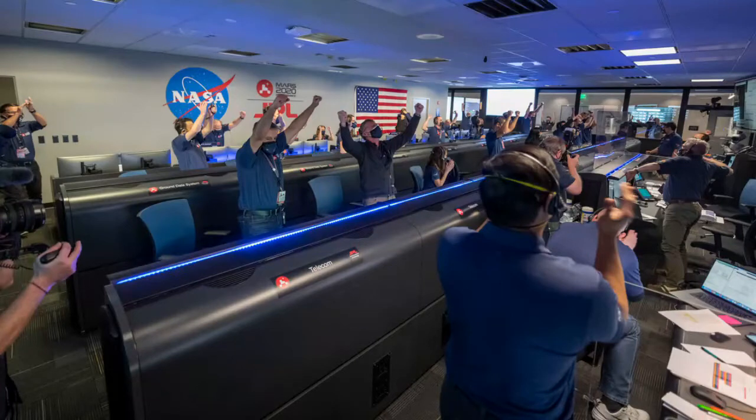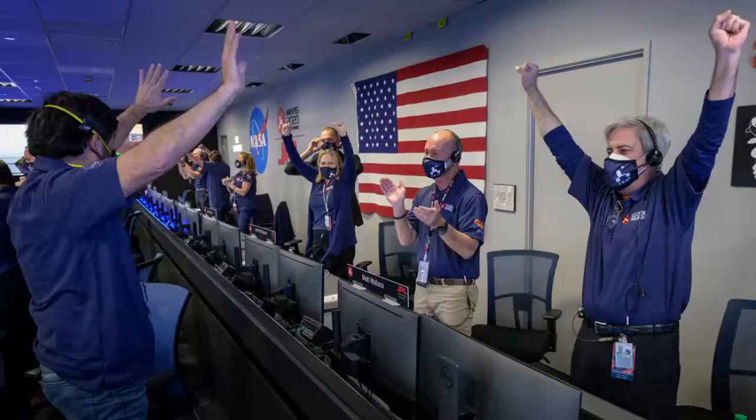Remember, a lot of these photographs are a combination of multiple photographs put together by NASA, but these are some absolutely incredible images. Now, it's a bit of a cheat because there are a couple of images here that are also part of it — not my top 10. This is of the NASA team when the Perseverance rover successfully landed on Mars. You can see their absolute joy and elation, despite the mask-wearing inside the facility — per the order from the executive branch under President Joe Biden, requiring all federal workers in federal buildings to wear masks on federal properties.